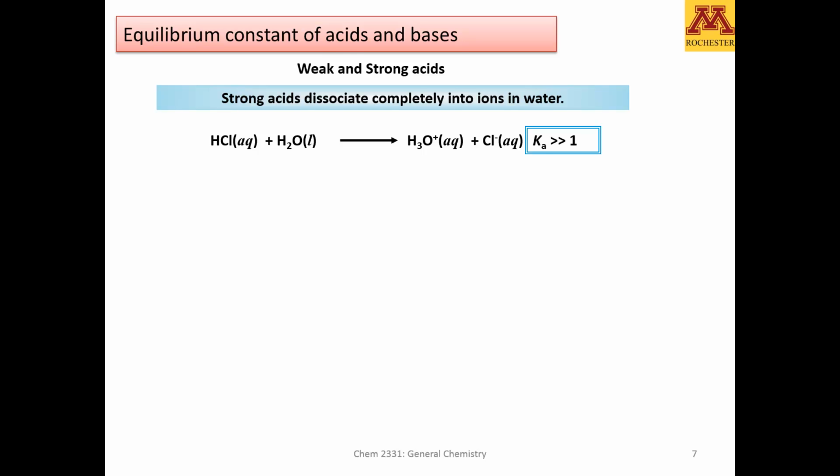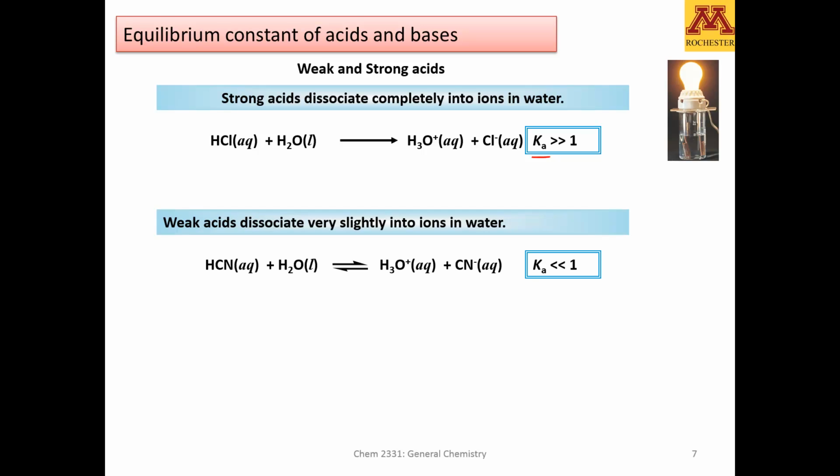Now we're going to define an equilibrium constant in which an acid dissociates in water. That is called Ka. The Ka is just like any other regular equilibrium constant, except that it refers to the equilibrium constant of an acid dissociating in water. So a strong acid will have a Ka much larger than 1. Remember that any equilibrium constant is the concentration of products over the concentration of reactants.